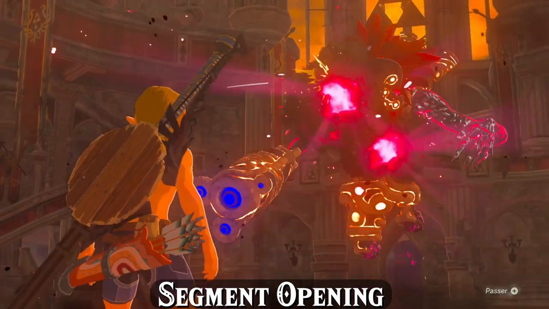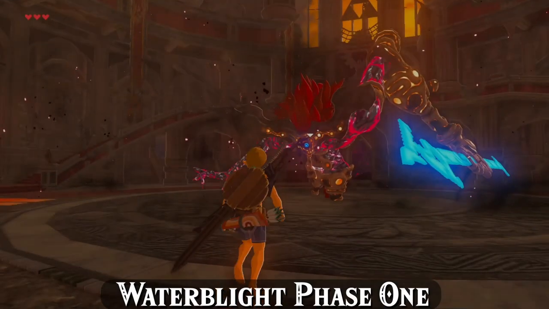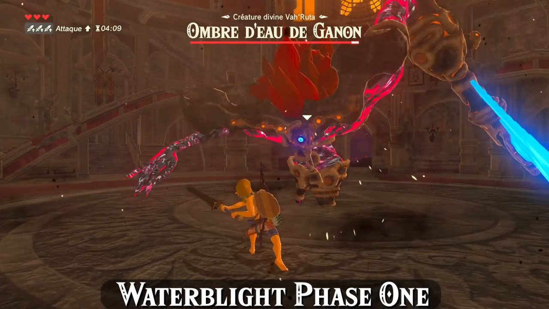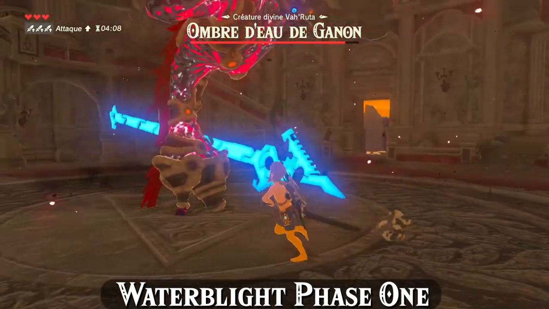Once you see Windblight explode, you can start mashing X and plus to skip Waterblight's intro cutscene and get ready to fight. Already be holding the control stick forward to walk or jog Link in close enough to bait Waterblight into doing a lunge attack with his spear.